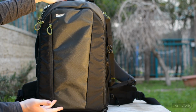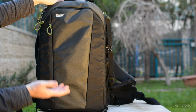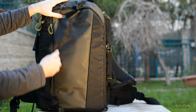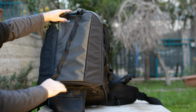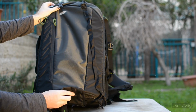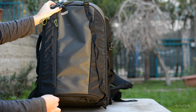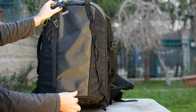Now another thing that you have, if you want to carry, let's say, a light stand, a tripod, and another tripod, or a bottle of water, tripod, and a monopod, or something of that sort, basically any combination that you would like of three things, you can also use this, and surprise, surprise, on the bottom we have, as you can see, another place to put a tripod. We actually prefer the side places to place our tripod, but this is a matter of personal taste. And this is actually quite a large space to put your tripod, and it's in the middle.